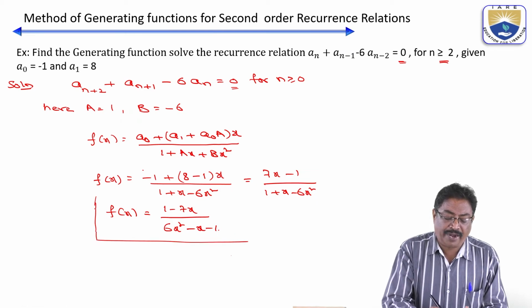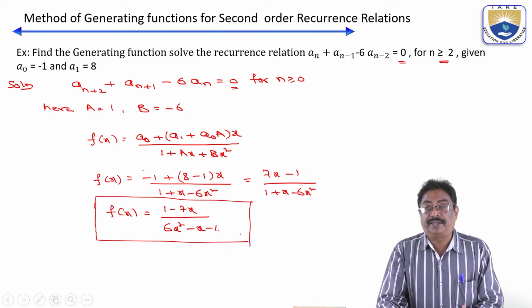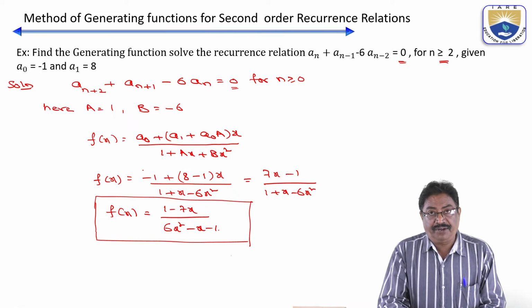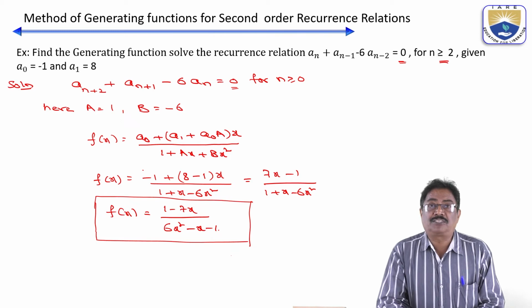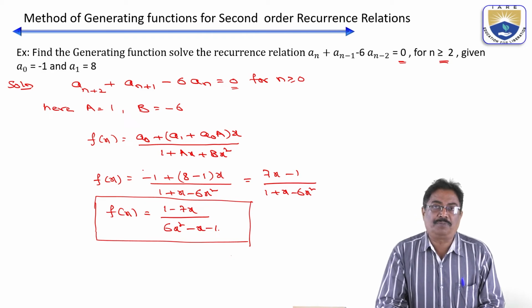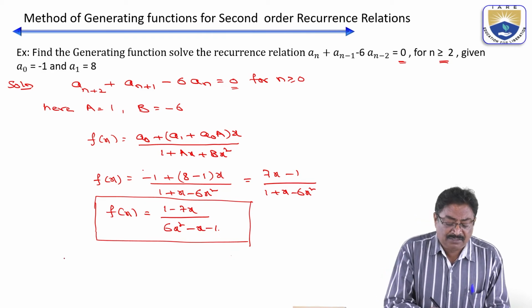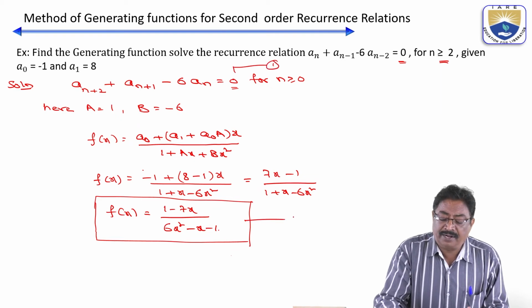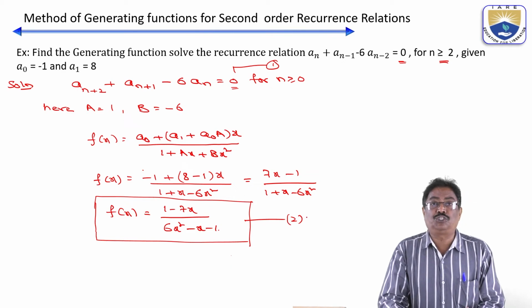For that, I am going to take the right hand side in a different manner, which can be expressed as powers of 1 minus x or 1 plus x to the power of minus 1 or minus 2 or something else. So for that, let us consider the given equation as 1 and this generating function as 2.